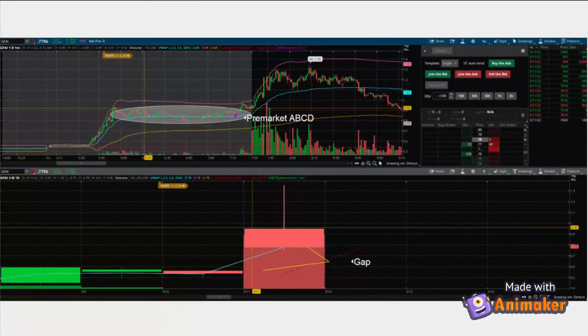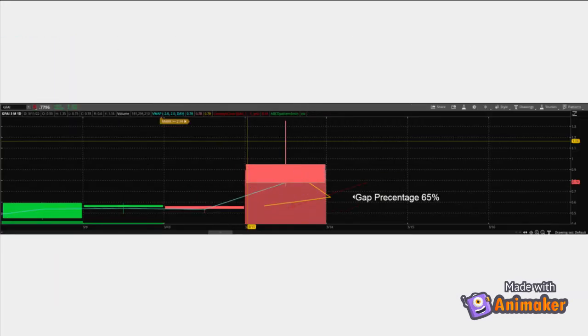I've been helping a trader lately develop an edge in the pre-market gap to ABCD pattern. I'll be using this as an example of identifying some key data to collect. Some of the data that we came up with for this pattern is, number one, how much did it gap? So what we did is we tracked the gap from the previous day's close to the current day's open.